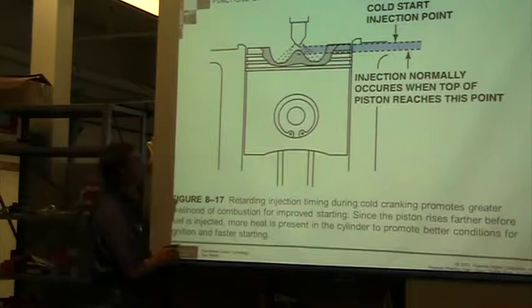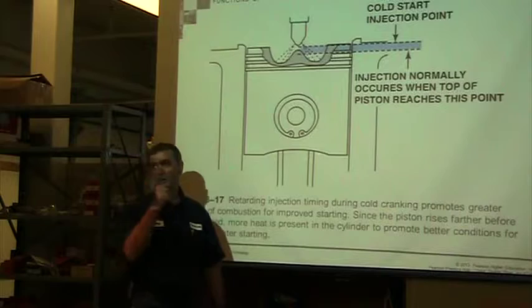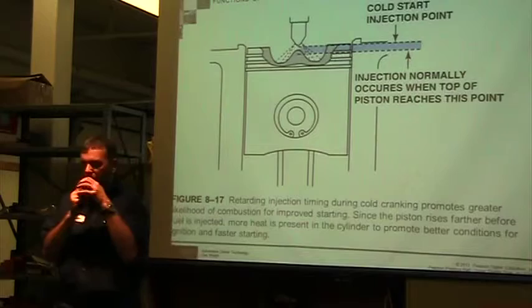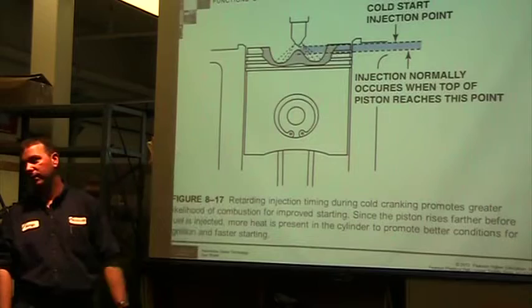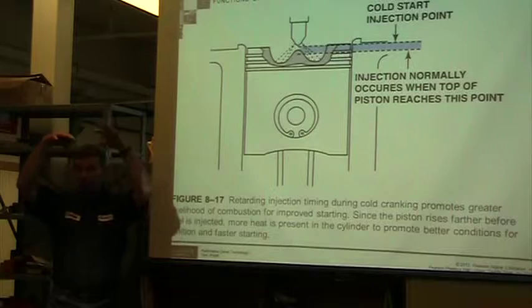So they're talking about this retarding still. When you retard the timing, the piston is closer to top dead center. There's a very, very small gap left in there when we actually throw the fuel in. So they're talking about in the earlier slide, it was at 5 degrees before top dead center. That is a very small amount of space that heat is going to be captured in. When I throw the fuel in, it's more likely to start. So you have the best chance of starting in cold weather at 5 degrees than you would at 30 degrees, because I'm going to create more heat between 30 and 5, and that temperature is going to keep building and building, and then I'm going to throw it in there and get it to fire off.